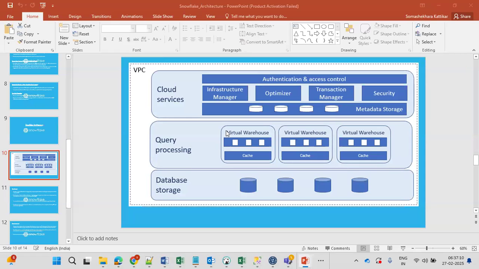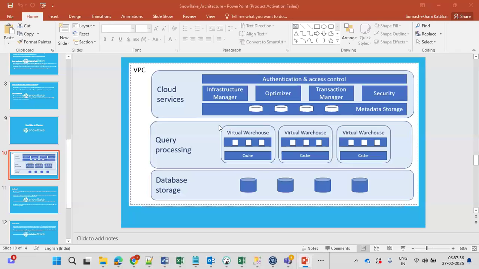Suppose your organization has around 20 projects, and those 20 projects access the same Snowflake environment. Instead of the 20 projects accessing the same hardware resources, Snowflake provides the option to create multiple virtual warehouses.